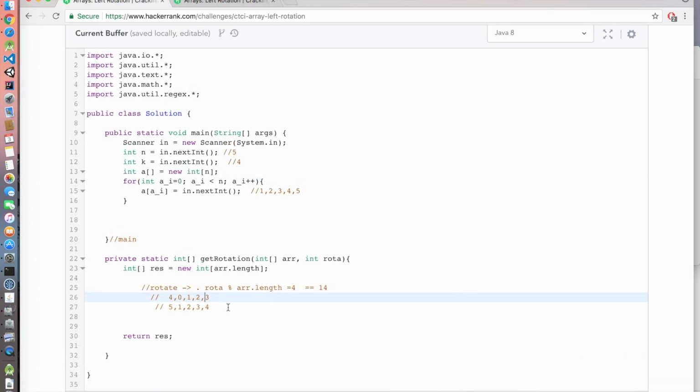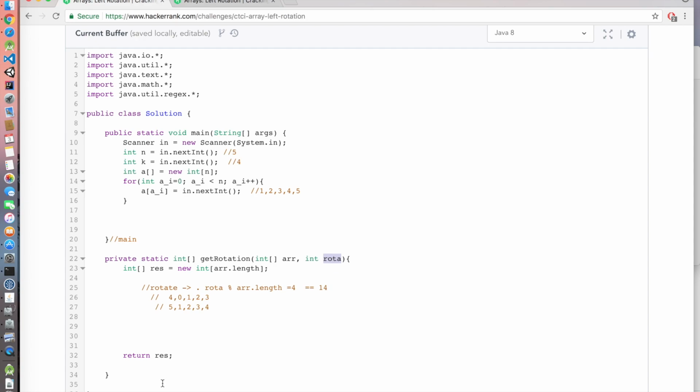So what we're going to do is actually get the modulus. We're going to have a new index for the results. So how are we going to get the new index? The way we're going to do it is the modulus of the number of rotations.